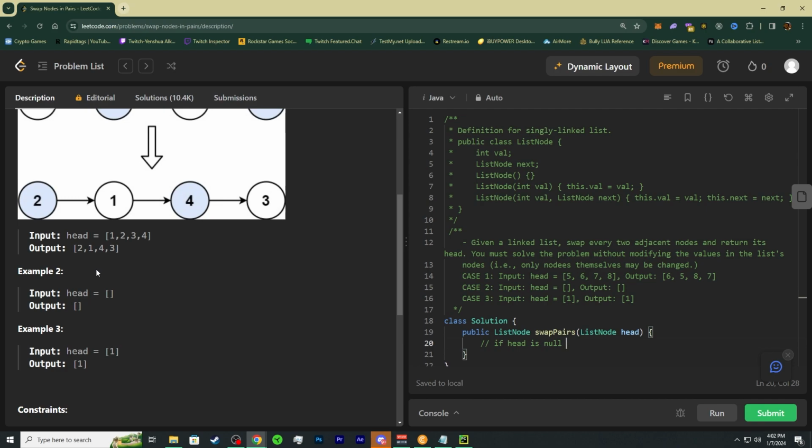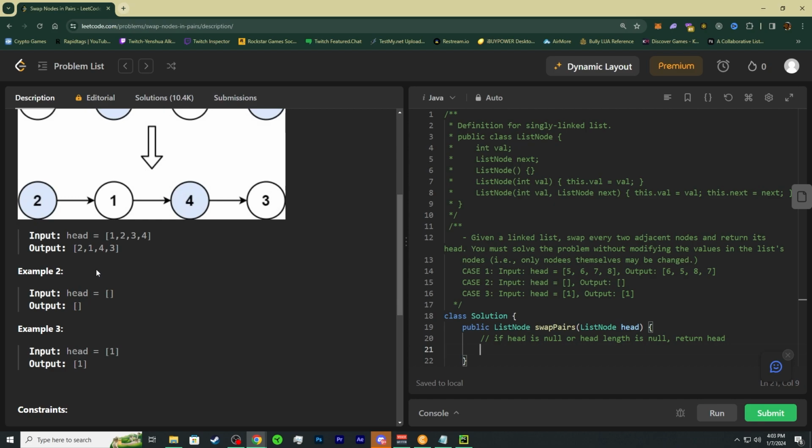If head is null, or the head length is null, let's say, and then I put commas to do another action of any sort. So in this case, return head, right? I'll do all the pseudocode straight, and then I'll do the programming language to solve it. So we are solving it, we're just not using a programming language, we're using pseudocode, which is very vast and very broad. So we want to check for something is null.